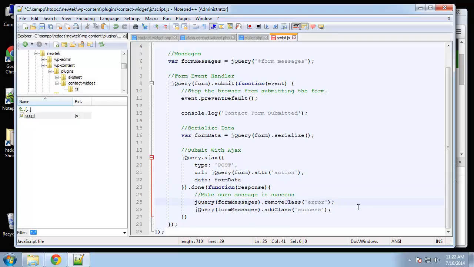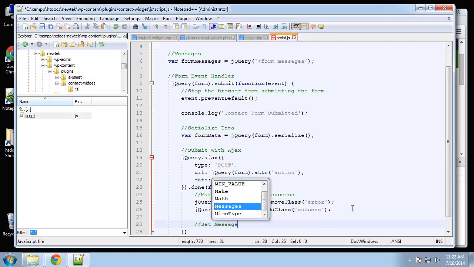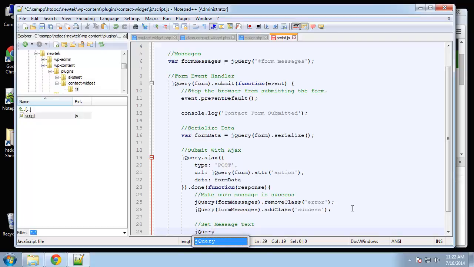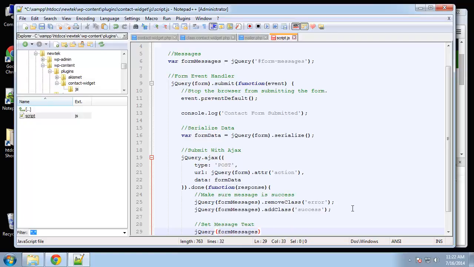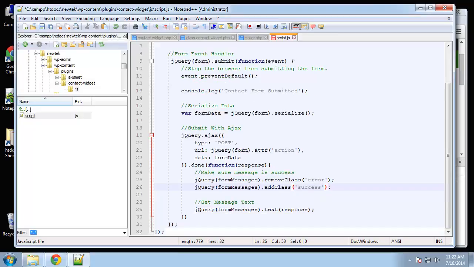Alright, and then we just want to set the message. formMessages dot text response. Alright.